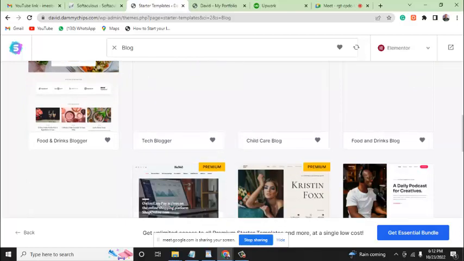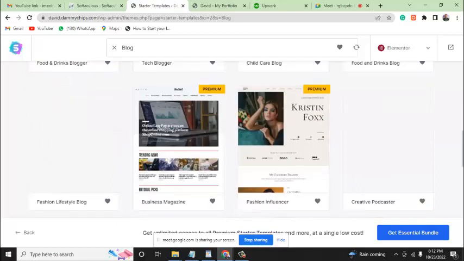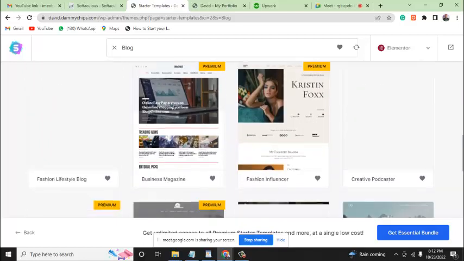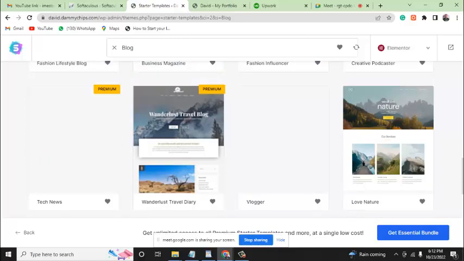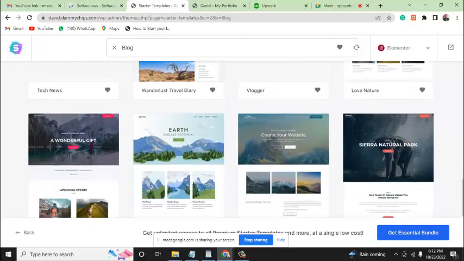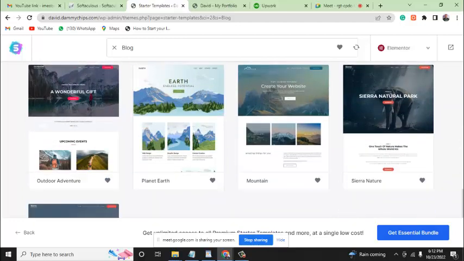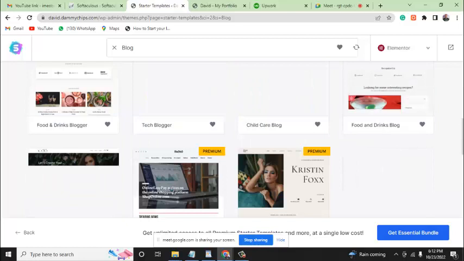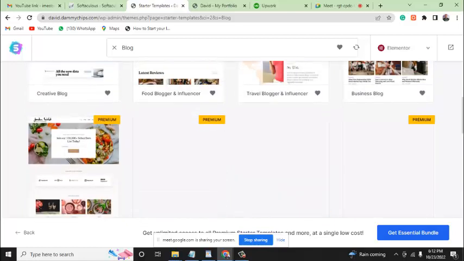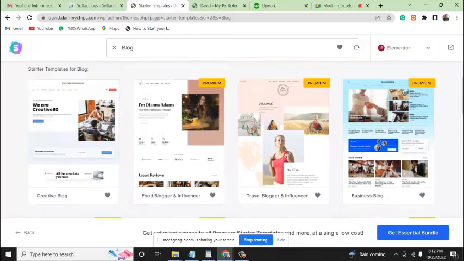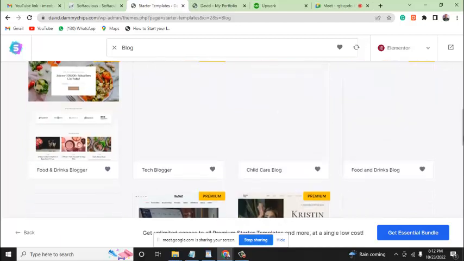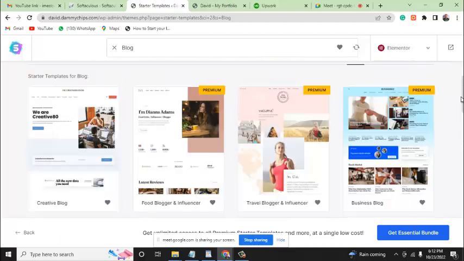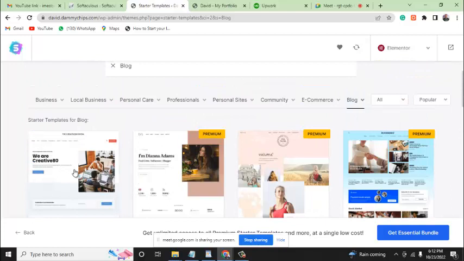Still loading. You can see that there are many templates you can choose from. Alright, I would go for this first one, which is actually free here. So I'll just click on this.